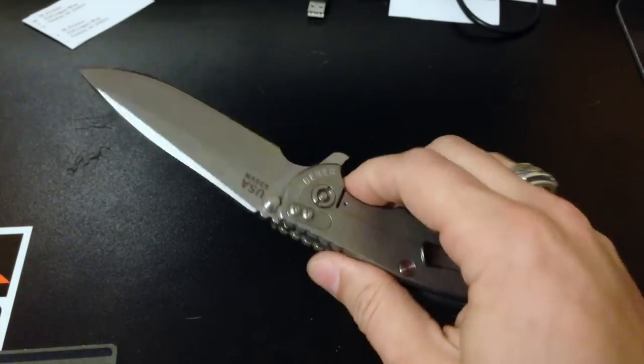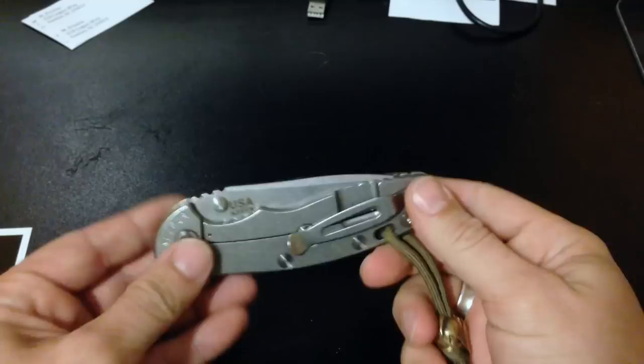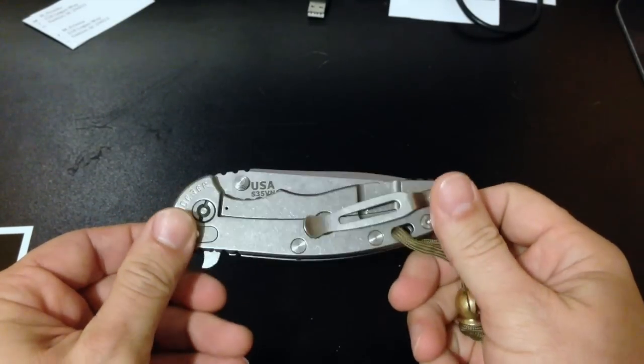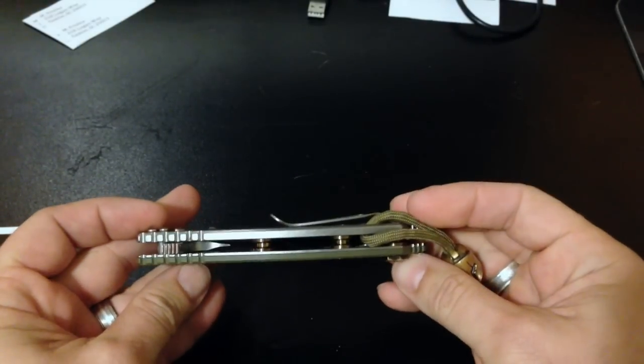But I'm really, really pleased with it. It's an amazing knife. It's going to be hard to get this one out of my pocket. I'm not going to put it up against other knives that I have. That's not what this video is about. I'm just really pleased with this knife, and I really enjoy it. And that's just about what it comes to.